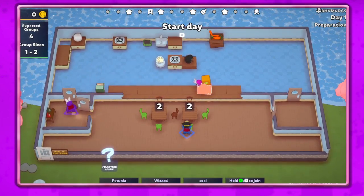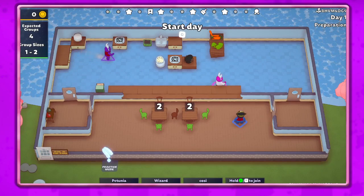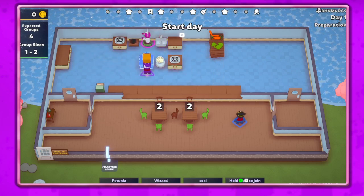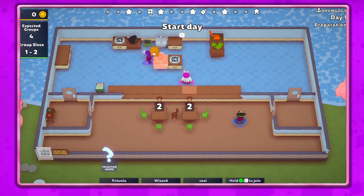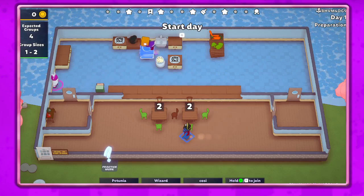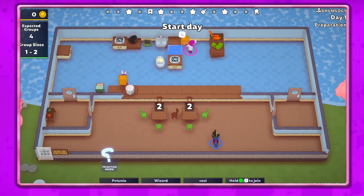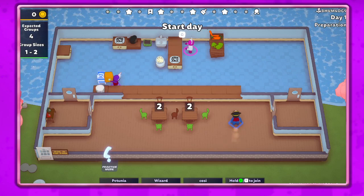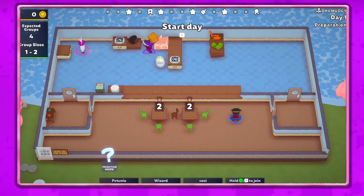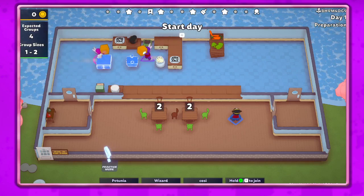These maps are symmetrical, so whatever changes you make to one room it makes the change to the other room too, so that's kind of weird. If you want, this will literally be like a dividing line here of counters. I would have to give you guys the plates. If you want to put the plates too — it's up to you how you want to do the plates. Usually I just use the plate to plate the stuff from the hob.